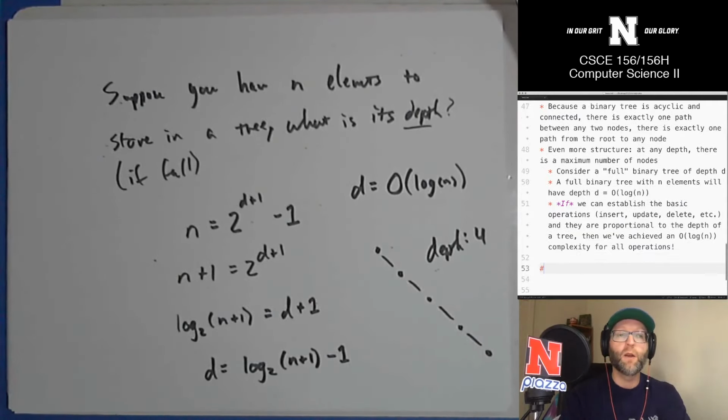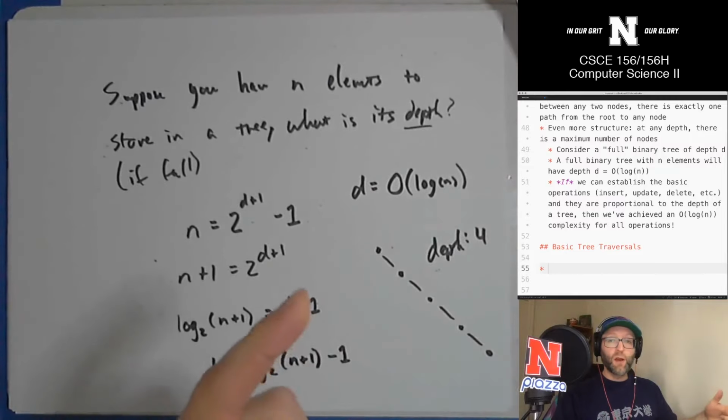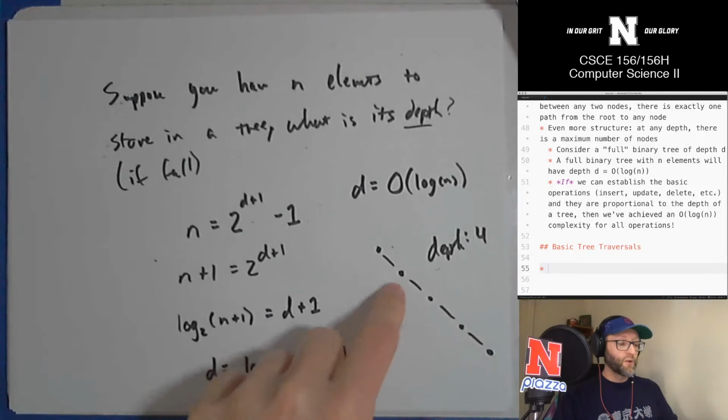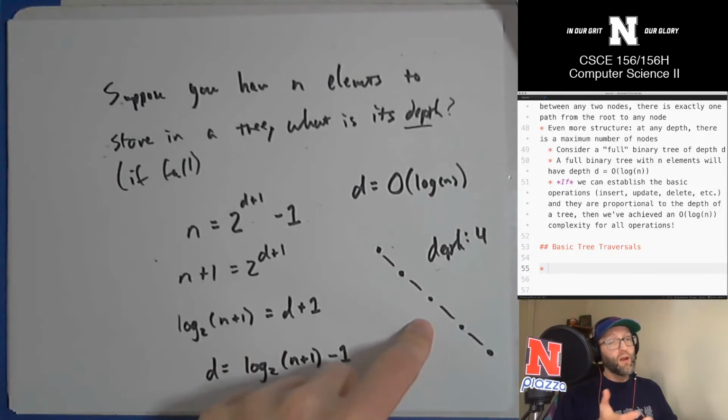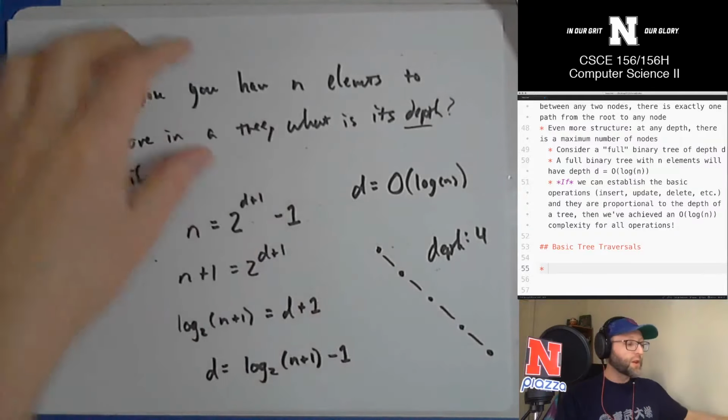What we need to do now is build some tools and have a full arsenal of tools available to actually operate on trees. So, basic tree traversals. With a linked list, a traversal is pretty straightforward. You start at the head of the list and you go to the next one, the next one, the next one. There's only one choice. I guess there are 2 choices if you want to go forward or backwards, but your choices are really restricted here.